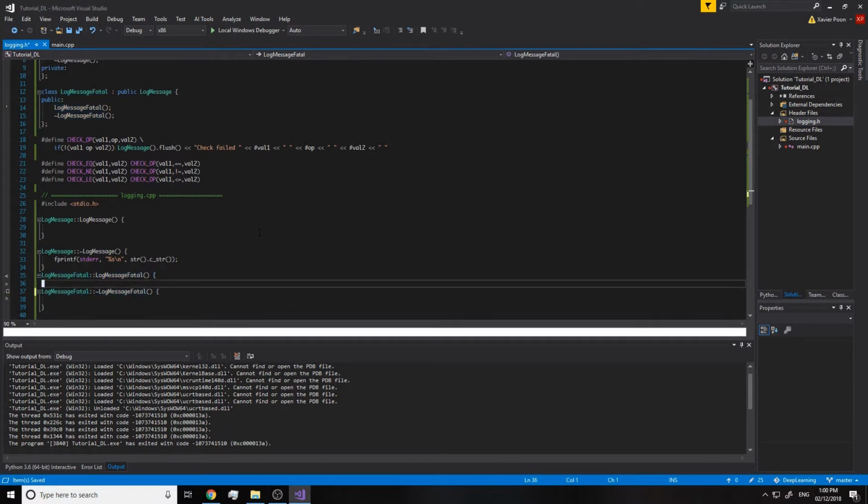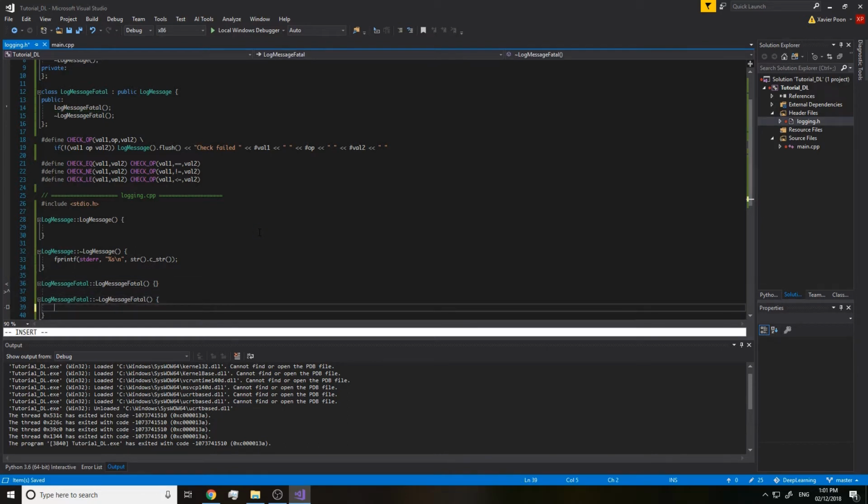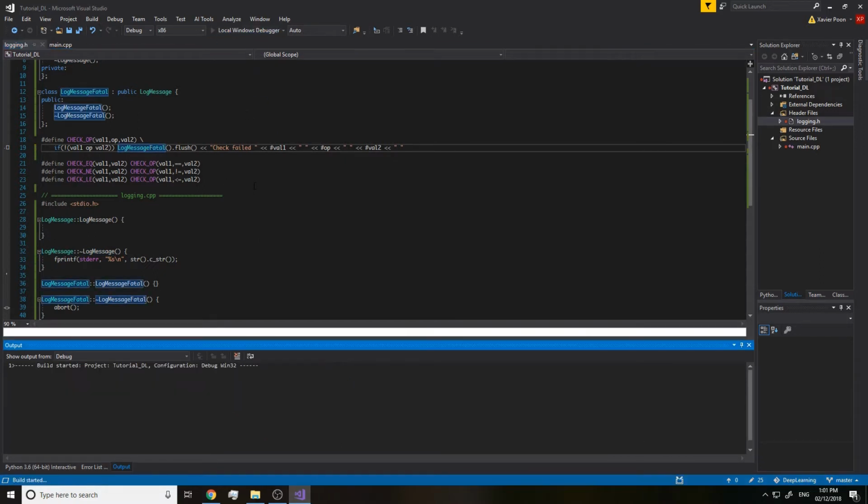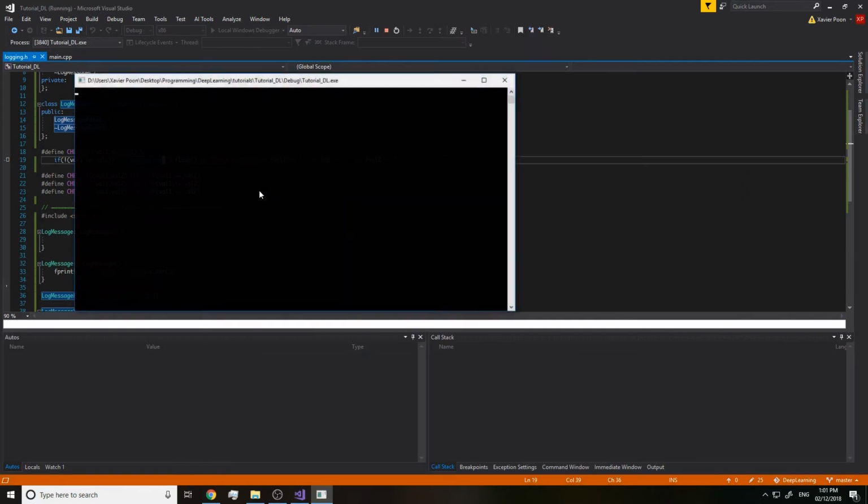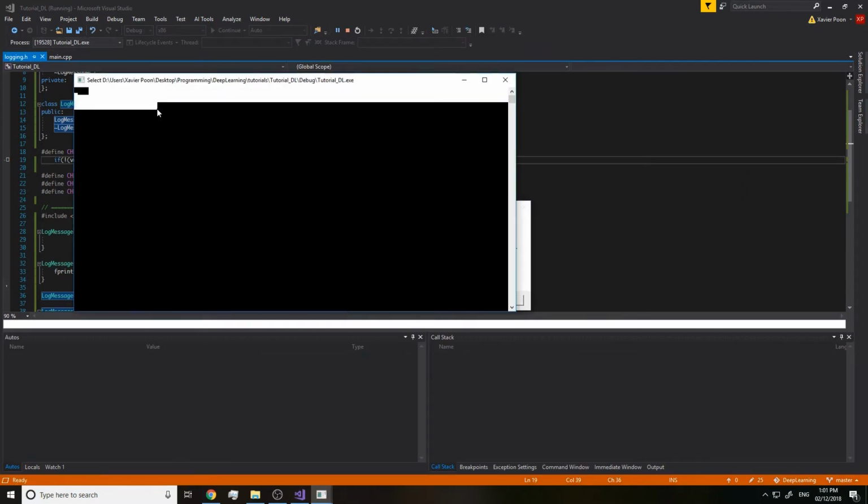So that means if we were to put abort in the derived class's destructor, like so, that would be called first before it calls the print statement in the destructor of the base class. So that wouldn't work. And we could demonstrate this by going LogMessageFatal in check op and running that. And we don't get any statements.